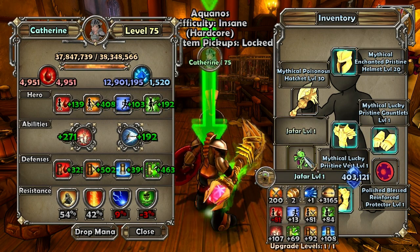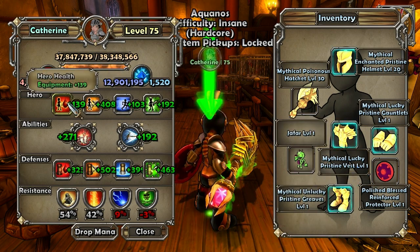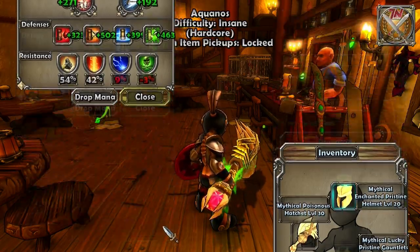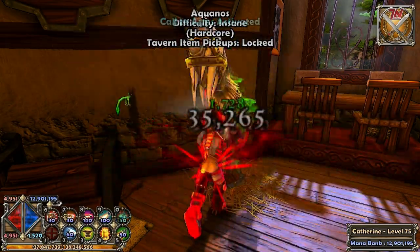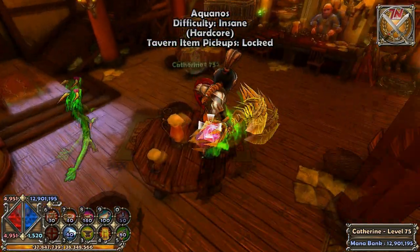Oh my god, I lost 801 HP. Holy shit, that's not good. Not good at all. I'm really strong. Let's see the DPS on this thing. Oh my god. Wow. Okay, that's a big difference. And, wow, that's a win.